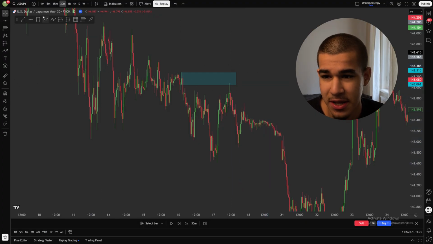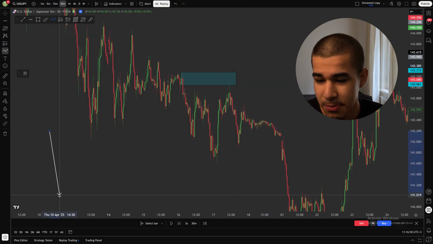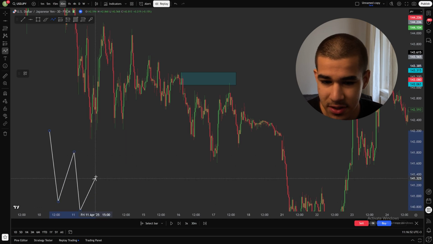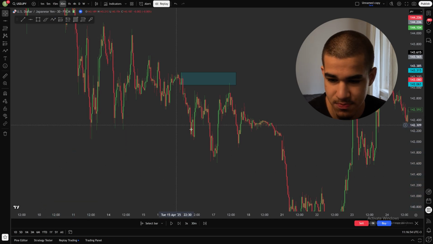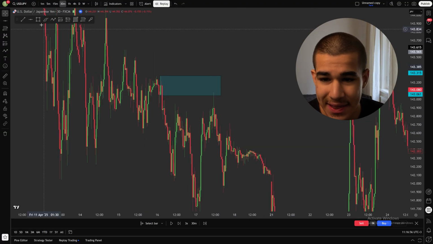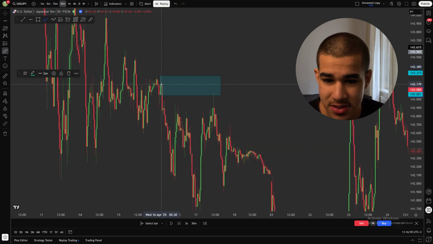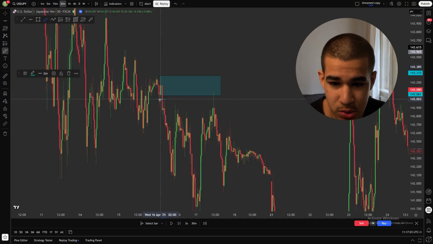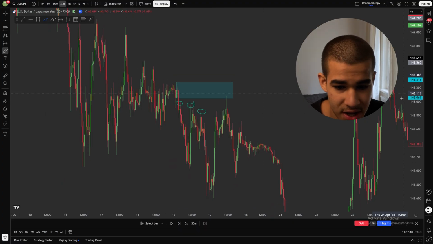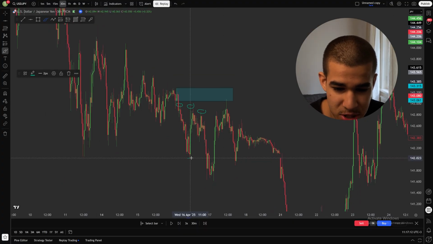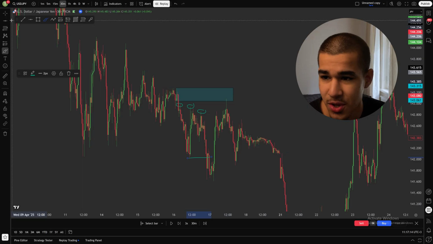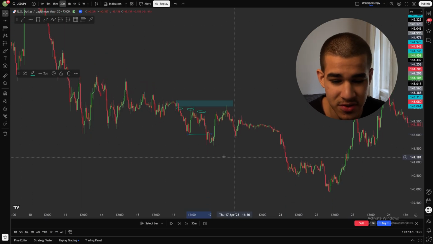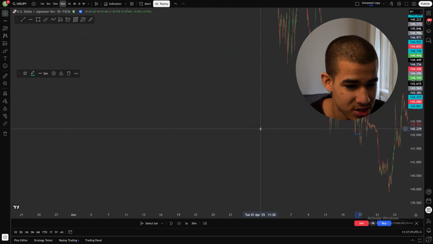Now, you can't expect the market to actually make extremely clean movements like this, because as you can see, it is a little bit of a choppy movement. But as you can see, the supply zone is in a great place, right where all this consolidation is. We have multiple levels of liquidity right here, right here, right here. Well, that's not really liquidity we took out, which took out its own low. This is extremely clean, that we have just taken out its own low with a strong break of structure, and also we are just extremely bearish as well.